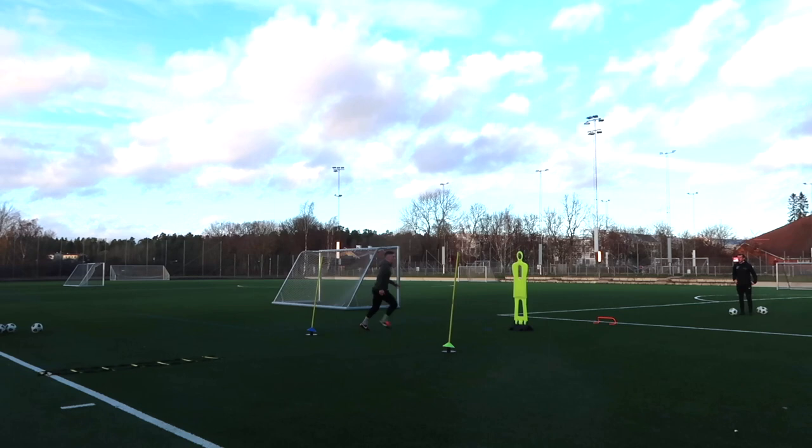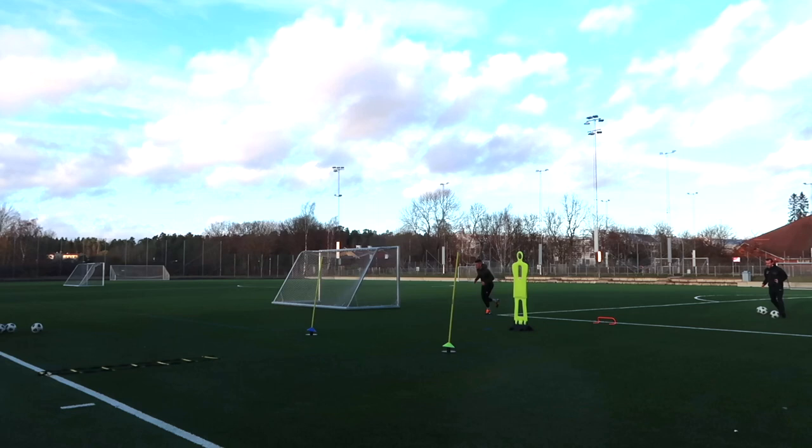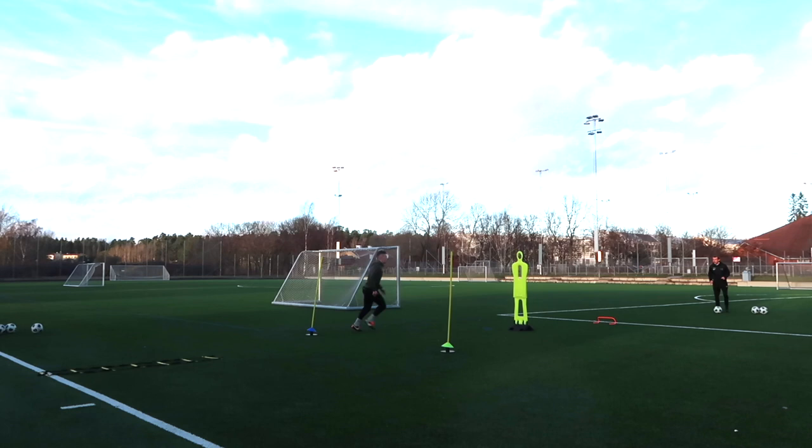So we started off with some speed, agility, quickness stuff. As you saw there, a couple patterns, and I'm basically at 65-70%. As I said before, I did a dynamic warm-up before, and then we got straight into it.